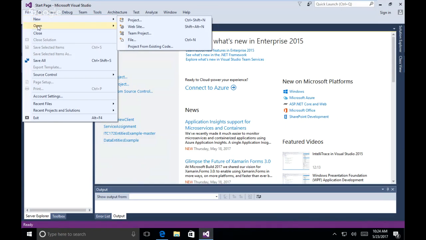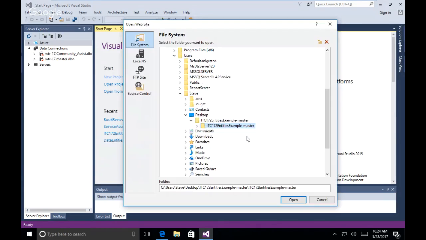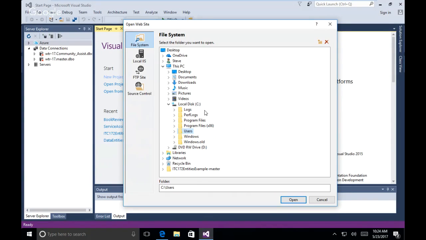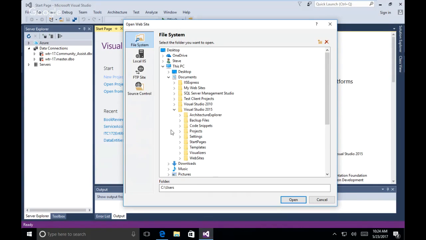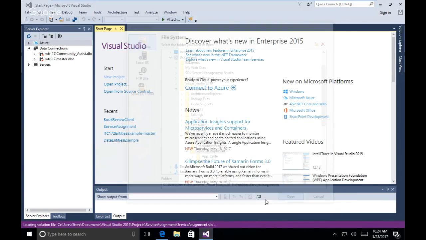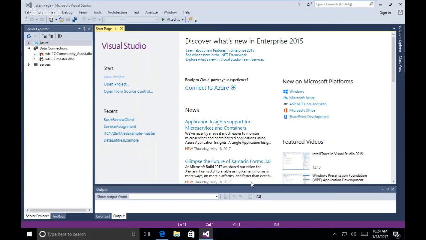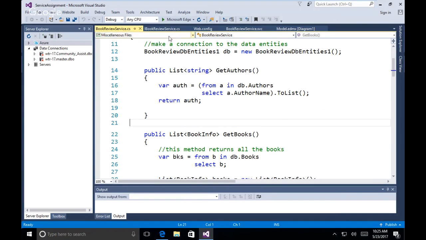So I'm just going to open a website. I'm going to do it this way. I'm going to open the service first, I think. Where is this? Not from the desktop. Let's go to documents. So I'll open the service, I'll run the other, and then I'll just walk through it. Okay, so the service needs to be running, and I'm just going to run it. If it's running, then that little test dialog box will be up.